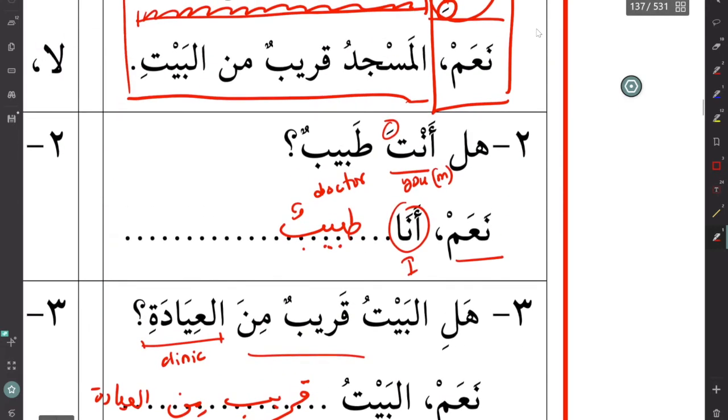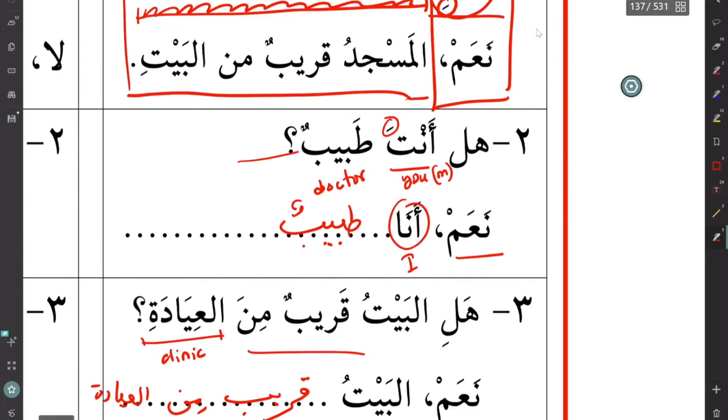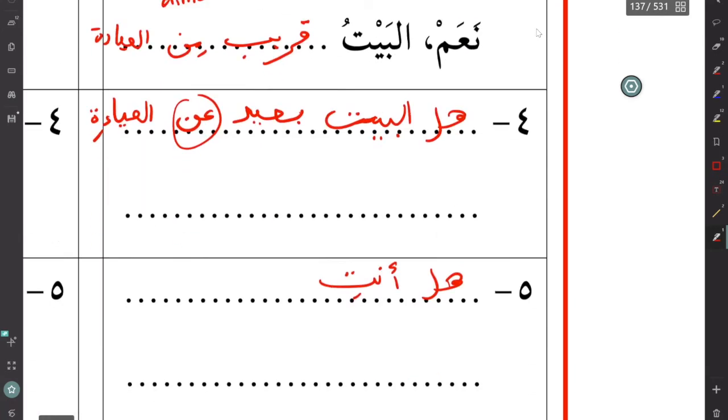For example, here it says hal anta tabib. What if someone asks you hal anti? So that means in this context, the person is talking to a feminine or female person, right? So you're saying hal anti. Now let's say you want to say the same word, doctor. Okay, here you cannot say hal anti tabib. If you say hal anti tabib, this would be wrong because tabib is for male doctor. So how do you make a female doctor? It's very simple. You just add ta marbuta. Okay, tabiba. Okay, hal anti tabibatun? Are you a female doctor?